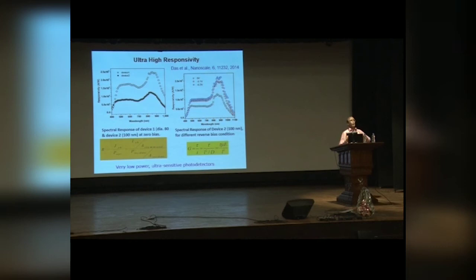Now instead of talking of 1 ampere per watt or 0.5 ampere per watt, we are talking about values of 10,000 ampere per watt, 20,000 ampere per watt. So it's an increase by 10,000, 20,000 times. And this is device 1. Device 1 was 80 nanometer diameter, and device 2 is about 100 nanometer diameter. So two things are important. Why is the responsivity so high compared to commercial devices? That comes from this equation. As I said, this is a photoconductor device. If you find the gain of this one, it is the lifetime divided by the transit time, and if you calculate, you can finally get something like this.